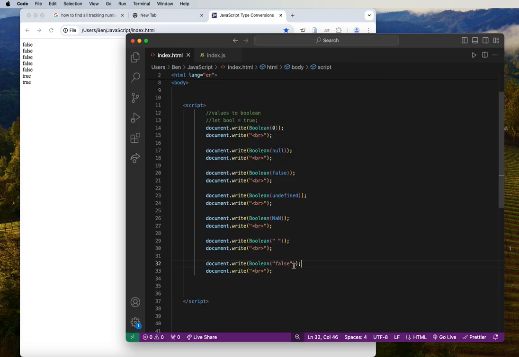So that means it really sees false as false when it's not in quotes, because it automatically converts that into an integer, which is 0, so it's going to be false. But if it's in double quotes, then it's a string, and a string will convert into a true value. Okay, so this is how we can do most of the conversion from other values into boolean in JavaScript.